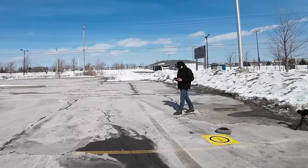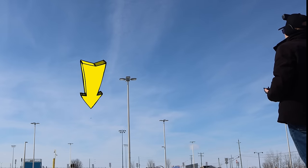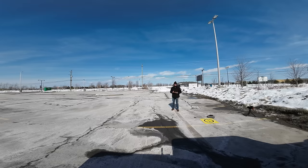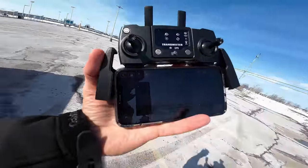So there's a little return to home on here. Let's see. Does it come back to me? It's going up. Home is down here. We'll see where she lands. There we go. There's my phone screen. You probably can't see anything because of the glare.